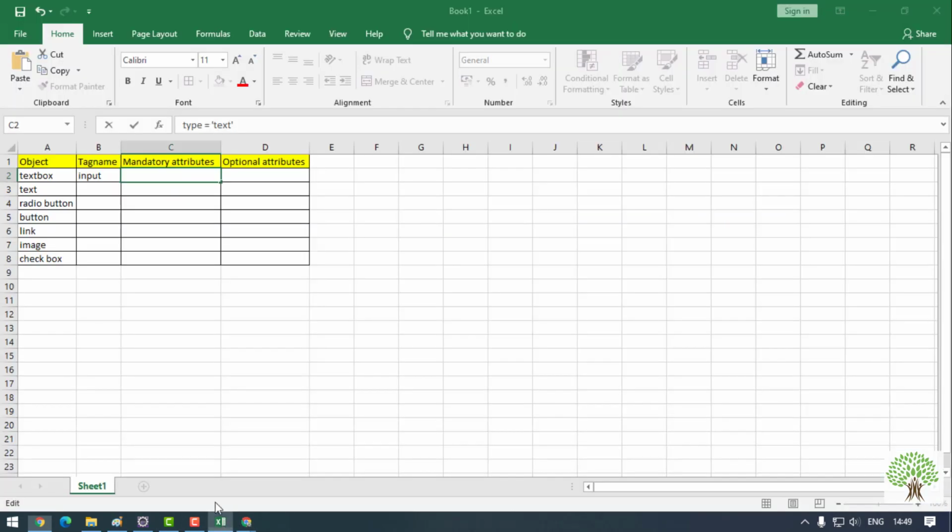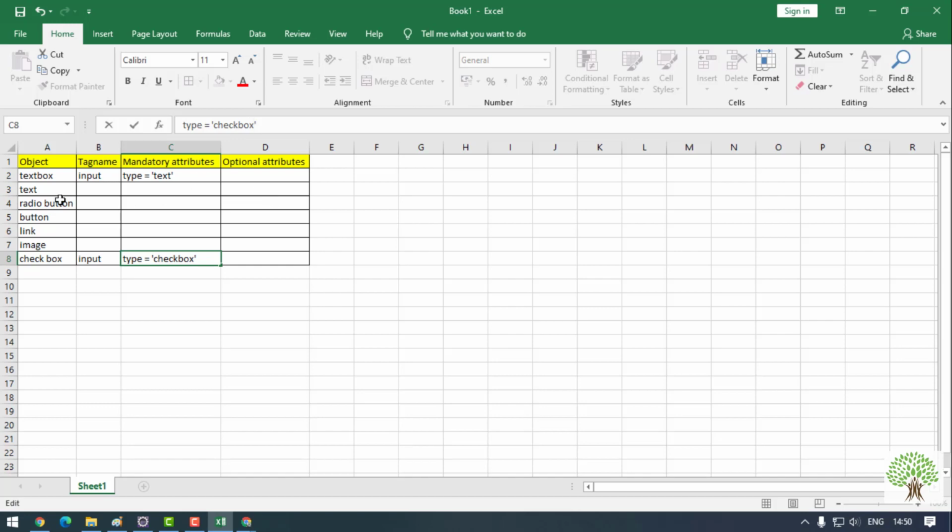So I'll go to my Excel sheet and I'll say we have seen this, right? For checkbox, the input tag is the compulsory one. Sorry, it's the tag name, and the mandatory attribute is the type. And in the type, what type of element it is is mentioned. It's checkbox, so checkbox is available over here.